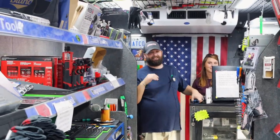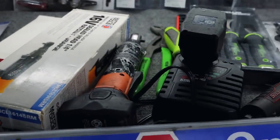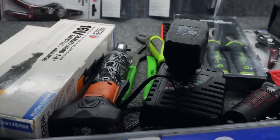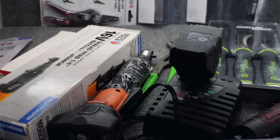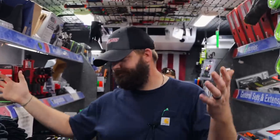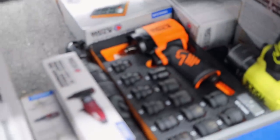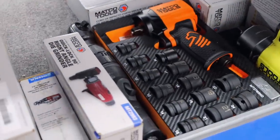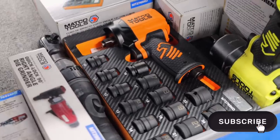Well, I see you got a gym laying back here. I can't believe it's still here. You got your Matco ratchet back here, a little quarter inch ratchet. Yep. I'm surprised that ain't gone by now. I'm just going to leave it there. Well, I know I bought one of these kits from you when y'all first launched them, and I bought the orange one. I like that little kit, too. Those are good, strong guns.